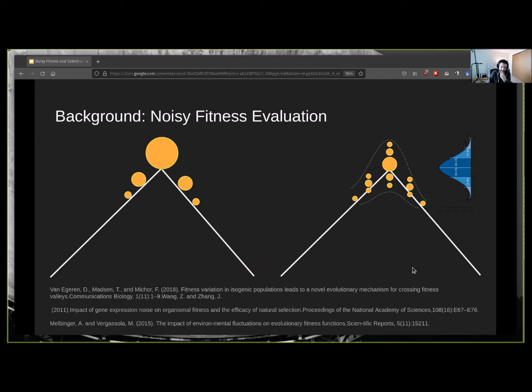So a little bit of background to the research question. There's a lot of research going on right now that talks about how noisy evaluation of fitness can actually benefit rates of adaptation. And so I tried to sort of caricature a way of understanding how this might work. If you have your population distributed on this fitness peak, then the fitness that the individuals have are directly given by the fitness function. But if we then add some Gaussian noise after that evaluation process, it kind of diffuses the population like this, where the lowest fitness and the highest fitness becomes slightly disassociated from the actual fitness function. And so selection is not able to accurately understand the topology when we add noise to the function.